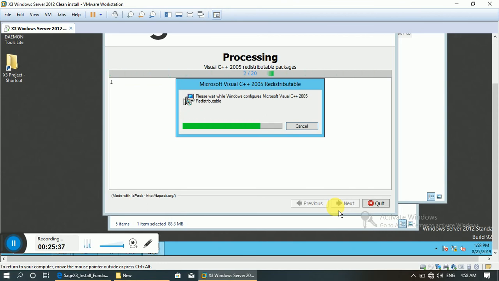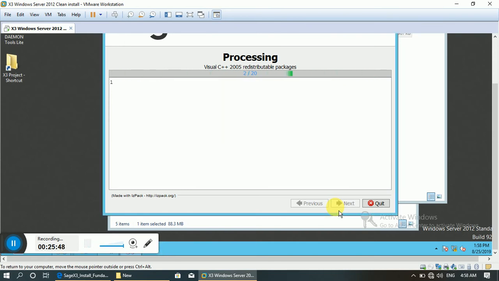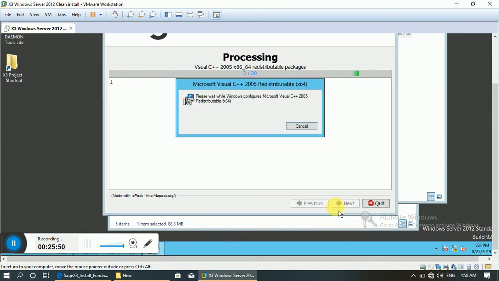Something is actually installed at this point. I don't think I came across this. So let's just see. Okay, two things are not installed.